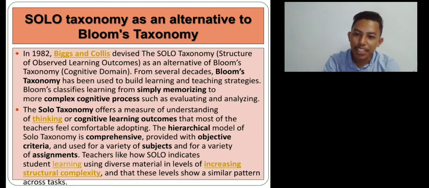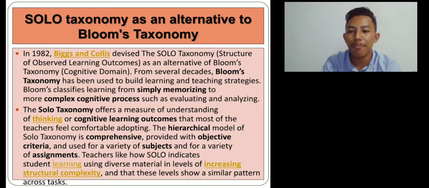The hierarchical model of SOLO taxonomy is comprehensive, provided with objective criteria, and used for a variety of subjects and for a variety of assignments. Teachers like how SOLO indicates student learning using diverse material in levels of increasing structural complexity, and that these levels show similar patterns across subjects. So in SOLO taxonomy, the teacher should also be able to help the students to increase their learning.